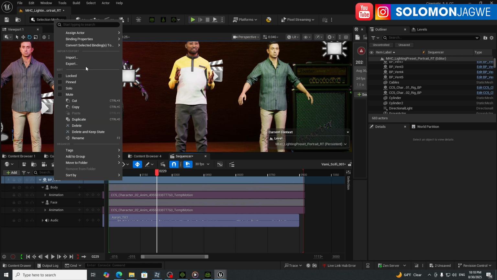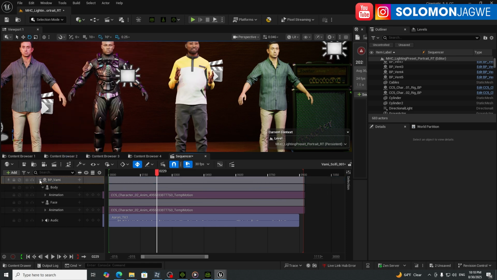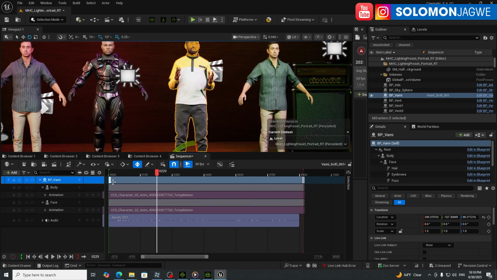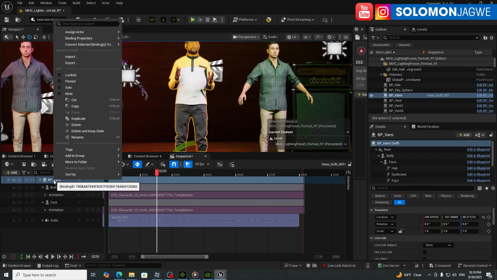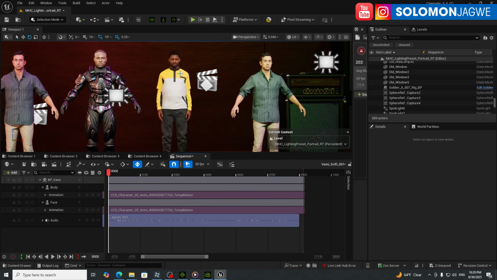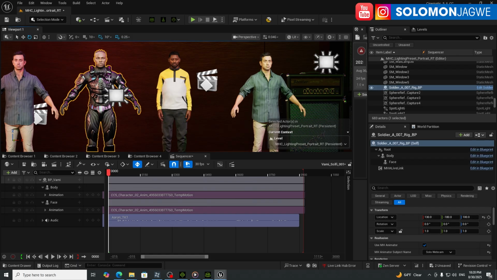I don't have to go to the body or the head. I simply have the character on the sequencer over here, right click on it, assign actor, and then pick my MetaHuman over here, and I can assign this same CC5 character.